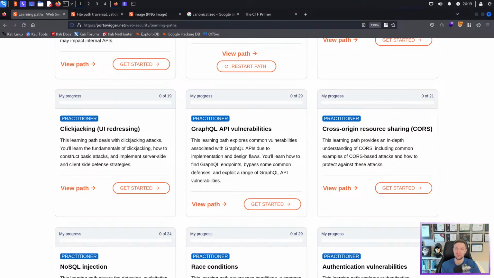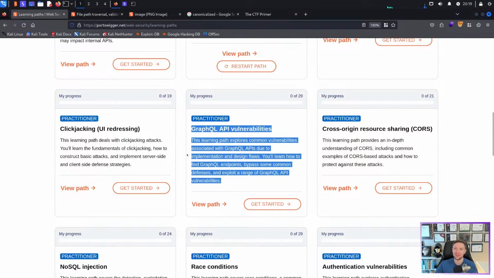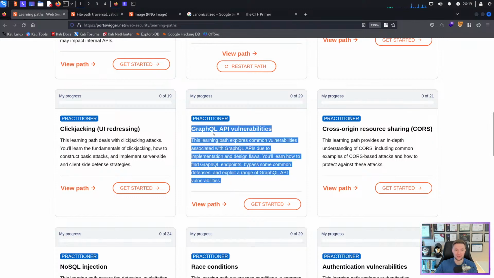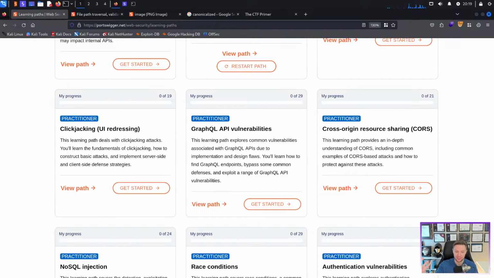ChatGPT ruined me personally. Anyways, in that video, I pretty much said I'm not a big fan of coding. I don't want to be a developer or anything. And in order to be a great cybersecurity professional, you have to be willing to learn things that aren't interesting to you. And this is like right here, GraphQL. I'm not really interested in it, if I'm honest with you. I've touched GraphQL a little bit. Actually, my first web app I was on had GraphQL, and I was looking through the documentation. I found it extremely boring. But the moral of the story is I need to do this anyways, because if I want to be a great cybersecurity professional, I have to learn the stuff that I don't like.